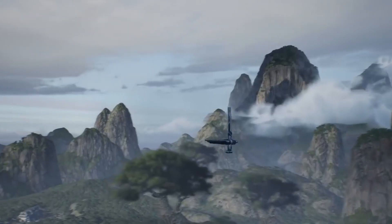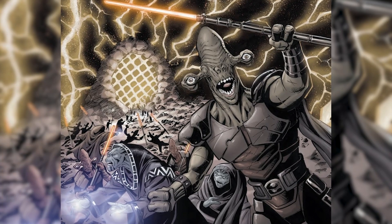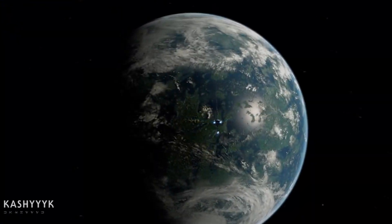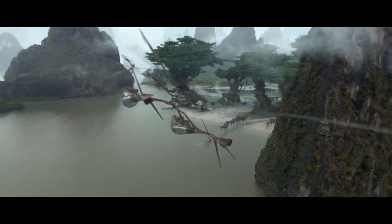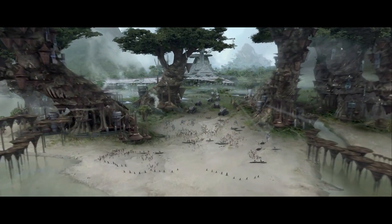Contrary to what most people think, Kashyyyk is not a natural oasis of vegetation and life. Just like Coruscant, there were hands meddling with this planet a very long time ago. Kashyyyk in Legends was terraformed by the ancient Rakatan Infinite Empire. The Rakatans were a dark side-aligned militarized society that had taken over much of the core regions of the galaxy. They wanted to turn Kashyyyk into an agricultural planet, so they began to make the soil more fertile, bring in seeds for new plants, bring new animals, and build an ecosystem designed to feed the Rakatan Infinite Empire. This is why Kashyyyk has more mega flora than anywhere in the galaxy — this planet was basically turned into one gigantic farm.